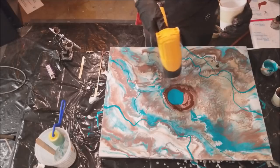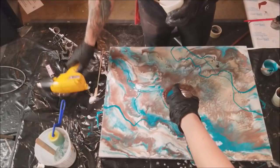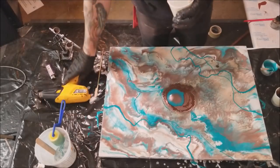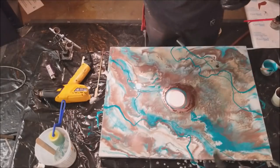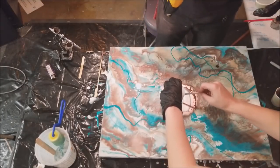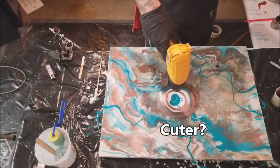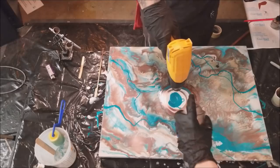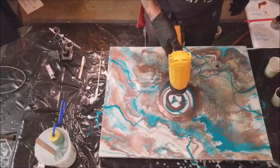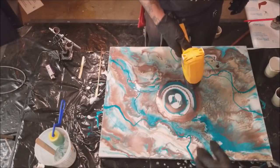Spray that in there. You're pushing it out. It'll make it cuter. Cuter? Yeah. What do you wanna do? Tilt it around in the circle.